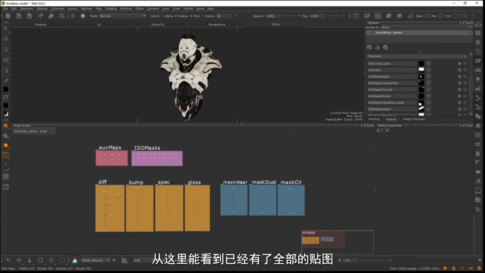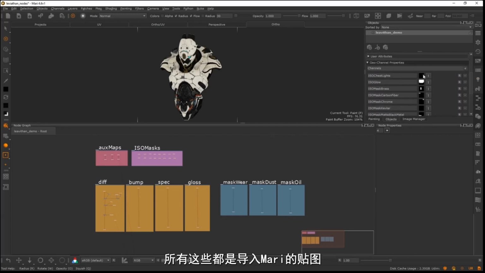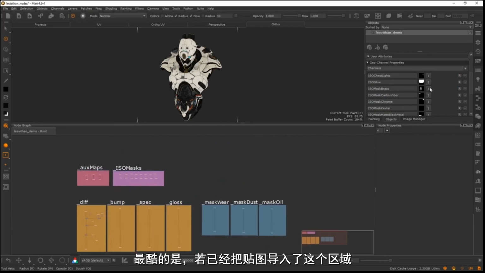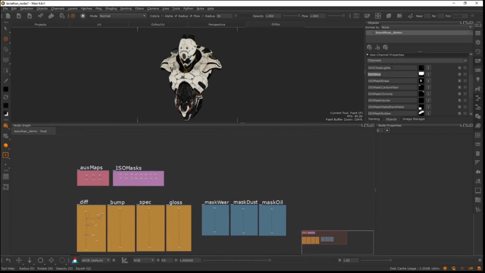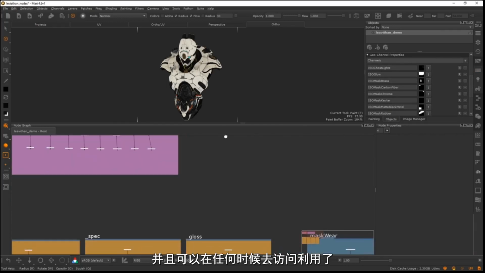And down here, as you can see, I have all these maps already. All of that are maps that I imported into Mari, and I transformed them into Geochannels. So I have all those names, I can access them at any time.